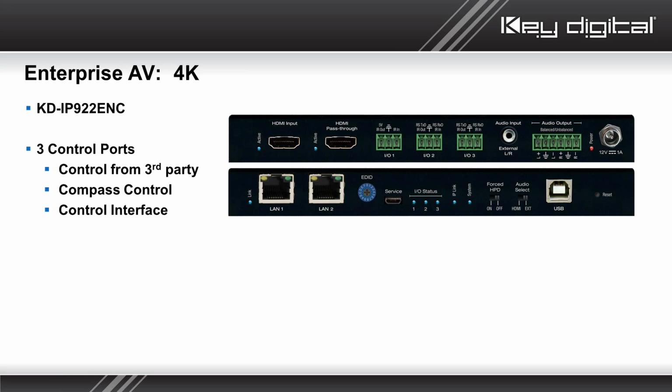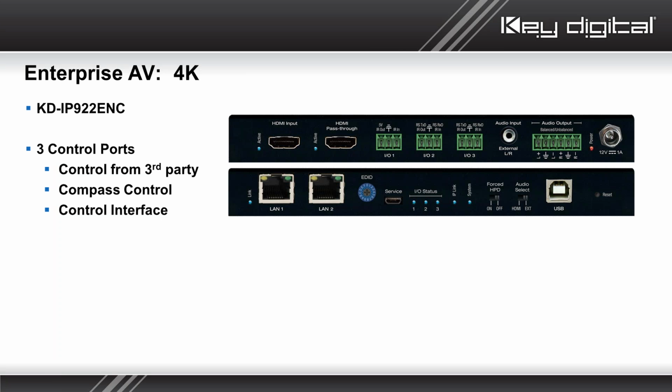The third usage mode is a control interface. And what do we mean by that? IP922 can be an expansion for your existing control system. You can speak to any IP922 device over your network and send commands from our open API that allow you to specify port 1, 2, or 3 to be configured as IR, RS-232, or voltage, and to send a command to control a connected device.